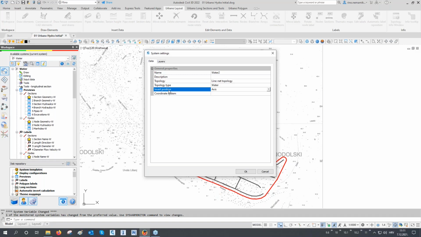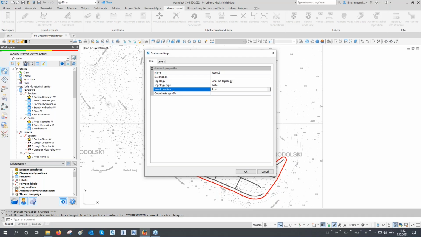And this is interesting. It's called invert position, but invert is usually the bottom inner point of a pipe. But in Urbano, you can define what will be your, let's call it, invert position. Basically, this is not the invert position. This is the referent point on your pipe where the pipes will connect when the diameter changes.